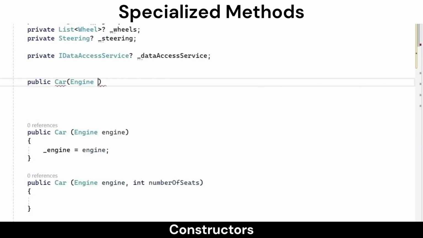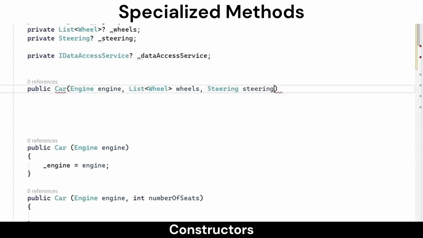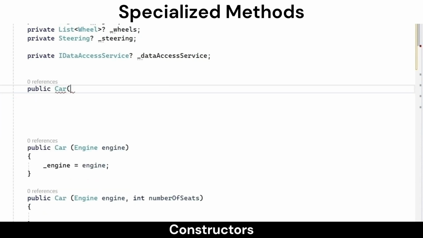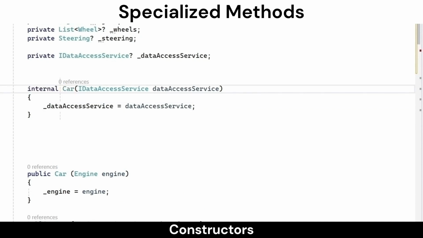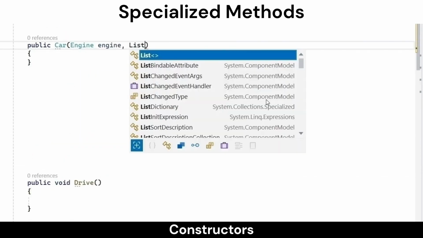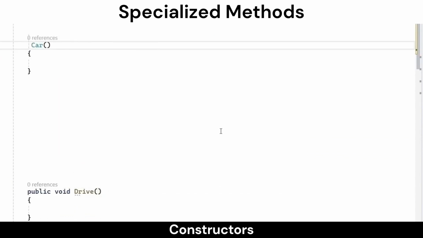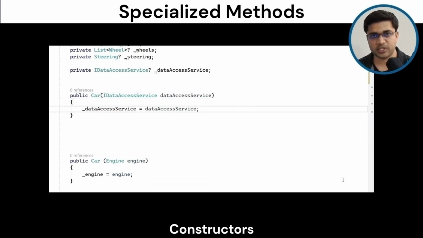For example, constructors. Using constructors, you can design the creation process of your object. Do you want to compose the object using multiple subcomponents? Do you want to initialize its attributes at the time of creation? Do you need to configure some dependencies? Do you want to control who can or cannot create an instance? Would you prefer to allow multiple and flexible ways of creating the object? Or keep it limited and controlled? Or perhaps you don't want it to be created at all. You only want to allow the creation of its child classes. Look at all the choices we have available just at the time of creation.